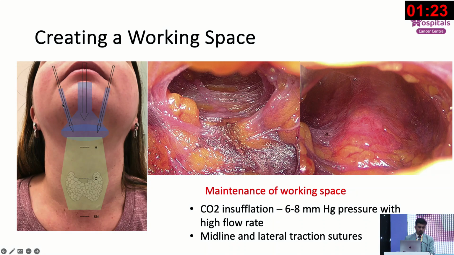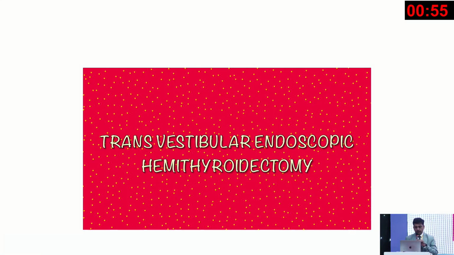So this is how you want to create the tunnel. This is the central tunnel, these are the two lateral tunnels for instrumental work, and this is the entire space or the cavity that you would want for the thyroid working space. So we start with this vision, and the ultimate goal is to open up the entire subplatysmal plane, muscle to muscle on either side, sternocleidomastoid to sternocleidomastoid, and inferiorly up to the suprasternal notch. This is a short brief video which will explain this approach.